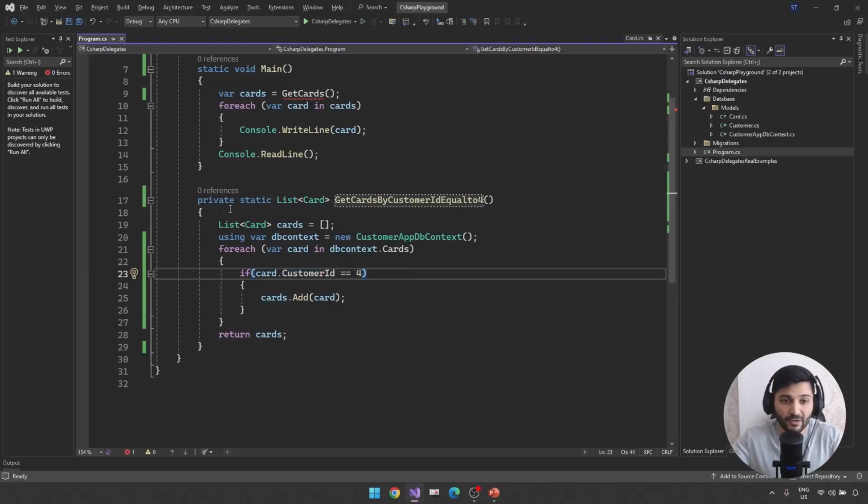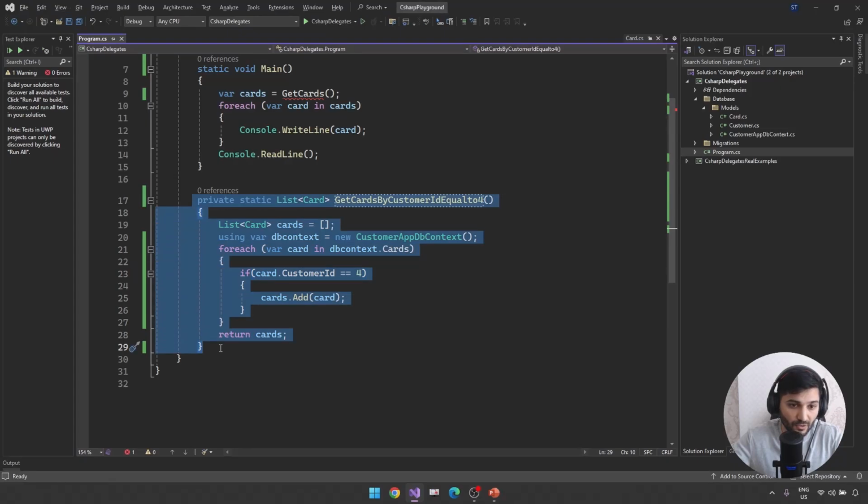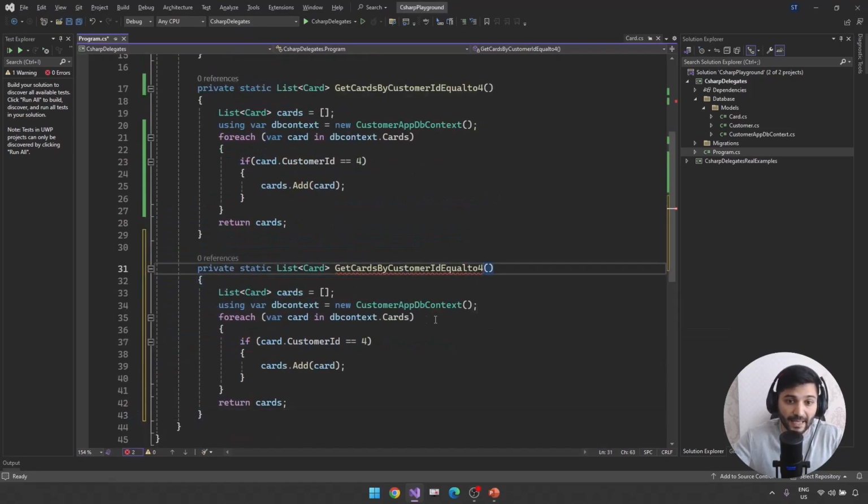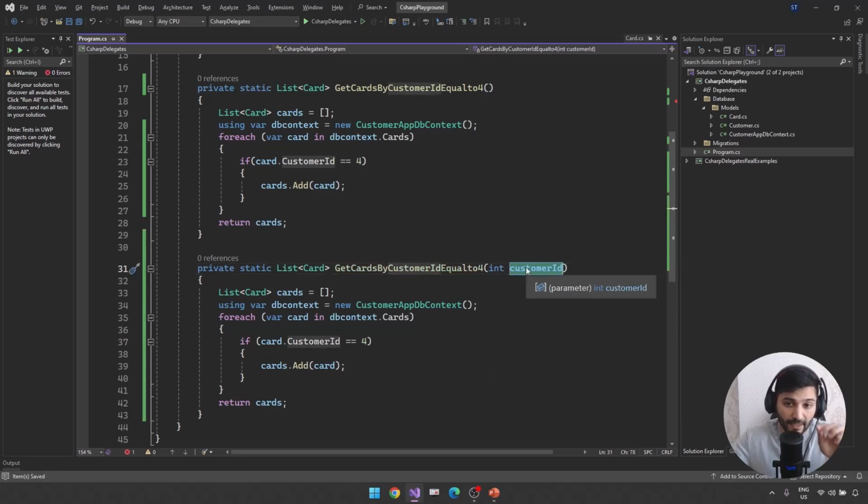How can I refactor it? Of course, I'm just going to copy this to compare with the previous example, and I want to isolate my magic number from my method to make it a little bit reusable. I'm going to create an argument for it, and I'm isolating my method from the magic value.